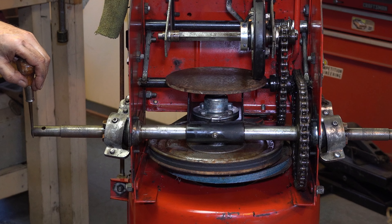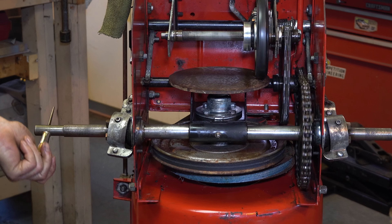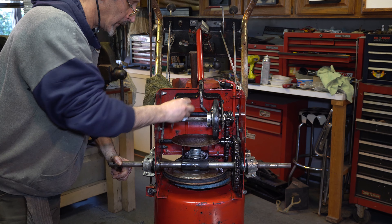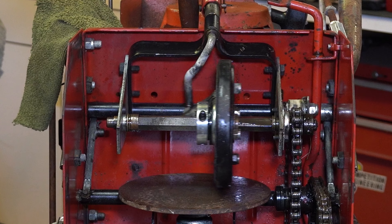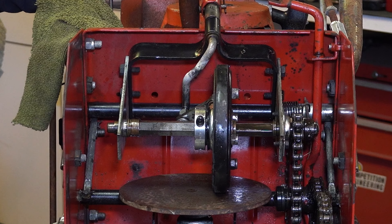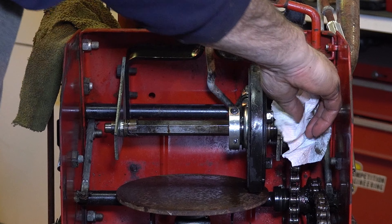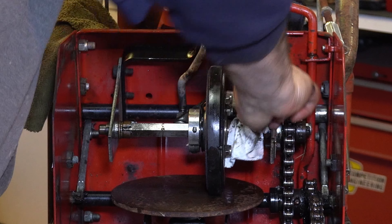What I can do now I couldn't do before—I mean, listen to that: just one hand now, all the way around, no issue. I'm using the oil to help—I stopped using penetrant; we don't need that now. I'm just using the oil to help me clean and lubricate. So we've got neutral—it feels nice—and then first gear, second gear, third gear. Really, really nice. I'll just keep wiping whatever I can, and we'll replace some of the oil with just a good chain wax, and then grease where it goes.